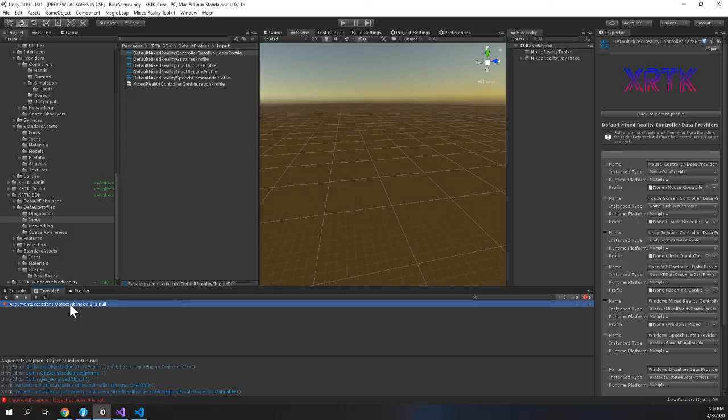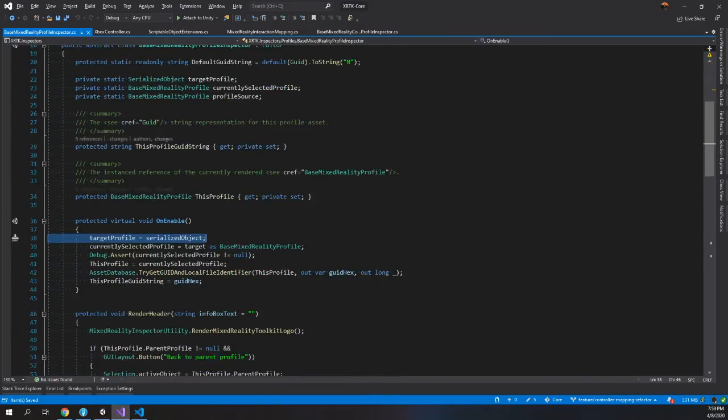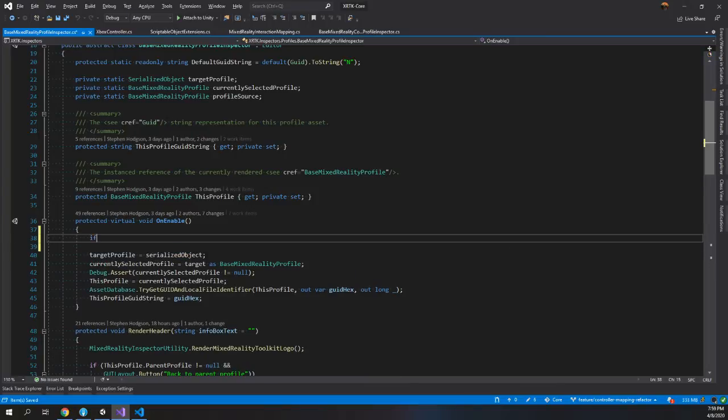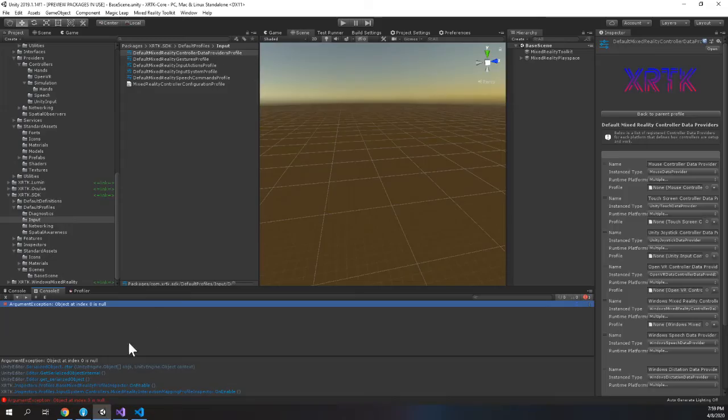Object at index 0 is null. Let's take a look at what this is getting mad at. I don't know why it's getting mad somehow at this constructor.